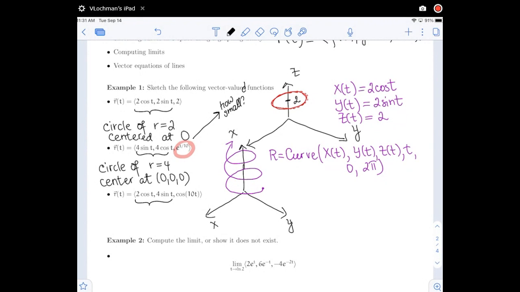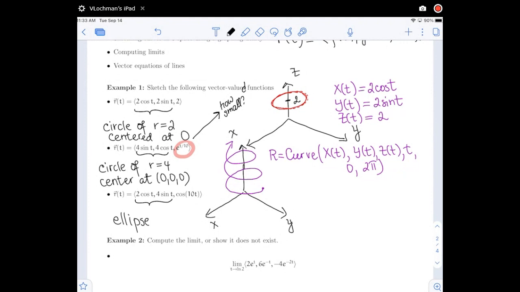So we had our circles. In the previous 2 examples, we had 2 circles. And notice how the coefficients for sine and cosine were the same. Now here we have 2 different coefficients. So it's kind of a circle, but not quite. What is kind of a circle, but not quite a circle? That's an ellipse. So that's an ellipse.